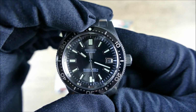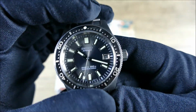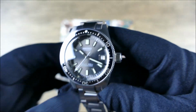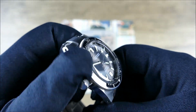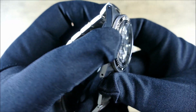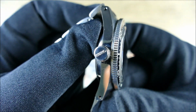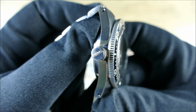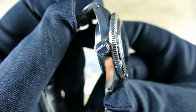There's no lateral play, there's no up and down, like everything is just fit to a very, very high tolerance, which is beautiful. Now the crown is also very unique, something you're not going to see a lot, especially on the tool side of Seiko divers. You can see it actually has a signed crown, signed Seiko full text, which of course ties back to the original 62 MAS. And it's nice to see that recreated here.